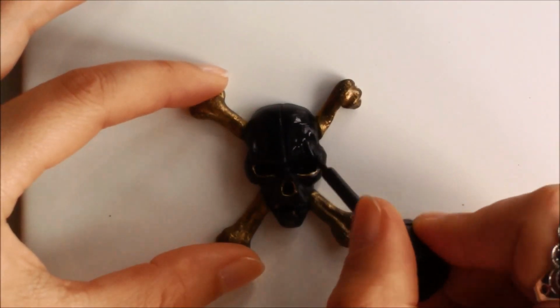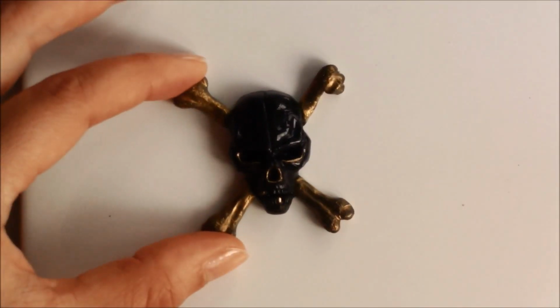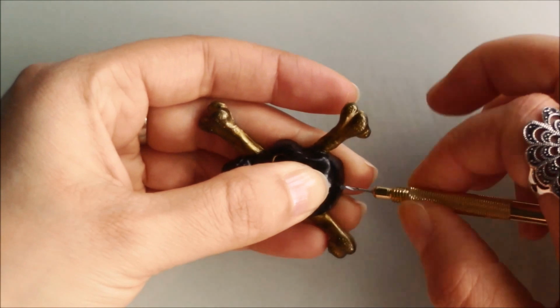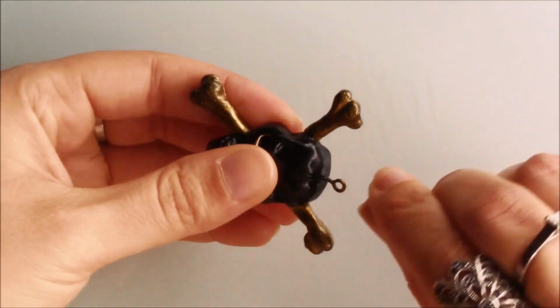Once everything had dried, I glazed the pendant with Fimo gloss a couple of times for a glossy finish, letting the first layer dry before applying the second. After letting the gloss dry completely, I drilled a hole on top of the skull with a nail art drill and added a bronze screw bale with a little glue for extra strength.